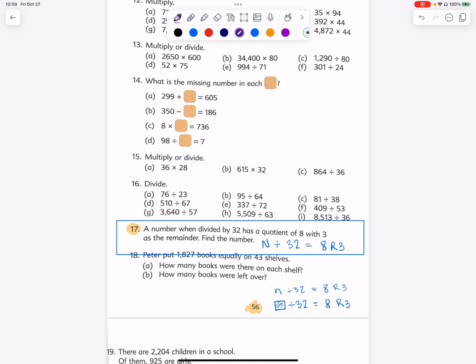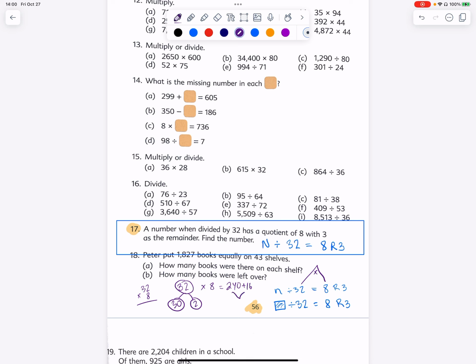Well, I hope you remember that in order to find the dividend, we have to do the inverse operation, go with the opposite operation. Let's multiply quotient times divisor. So 32 times 8, mental math whenever possible. Let me do it this way. 32 can be split into 30 and 2, and let's multiply each of these parts by 8. 30 times 8 equals 240. 2 times 8 is 16.